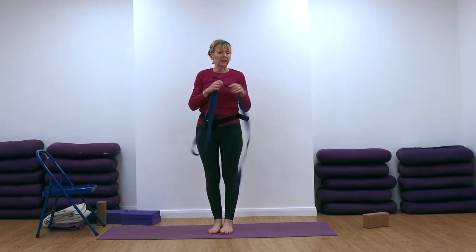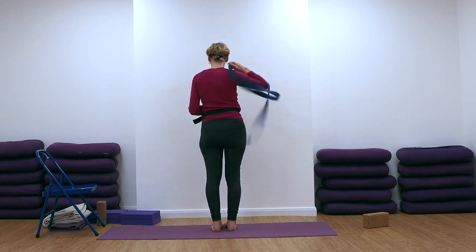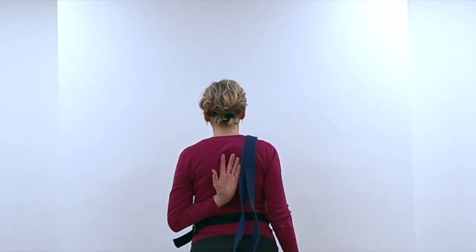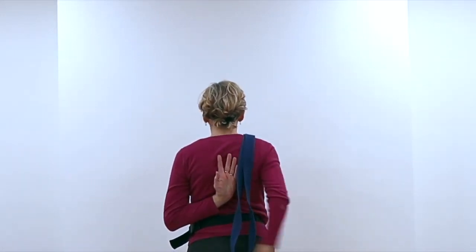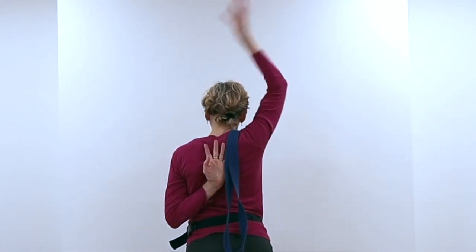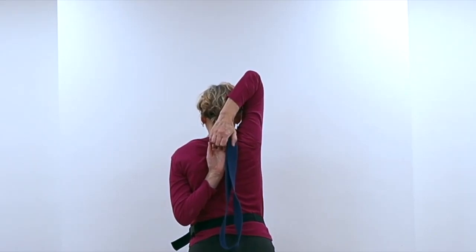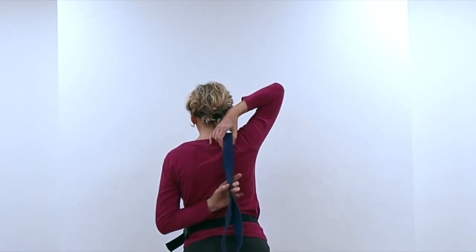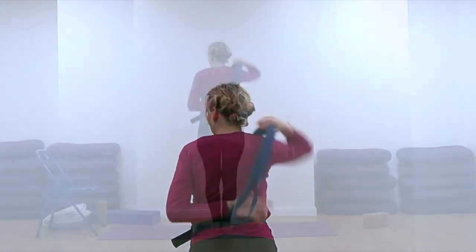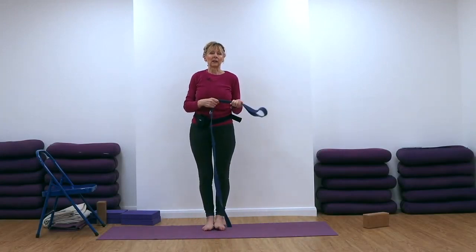You may need a belt for this action. I'll show with and without the belt. We're going to rotate the left arm and take it up the back. You can give it a little assistance to help it move up, and then the right arm will come to clasp your fingers. But for many people, this clasp is not going to happen because there's stiffness in the body, and that's fine. So you can use a belt. If you don't have a yoga belt, you can use a tea towel or something like that.